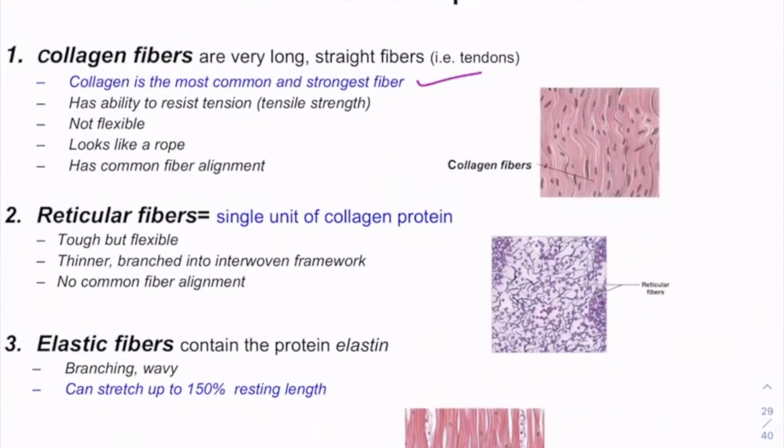Reticular fibers are tough but flexible. They tend to hold their shape well, so these can be thinner, but they are great for holding the shape of an organ, say like your liver. And then elastic fibers give a little bit of stretch. So these are good for tendons and ligaments, so they don't immediately rip when there's too much stress between two bones or bones and a muscle.